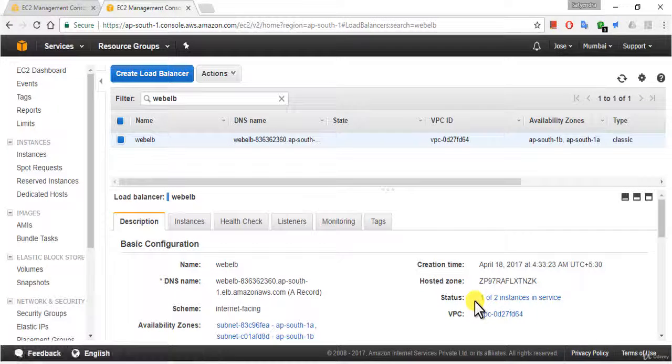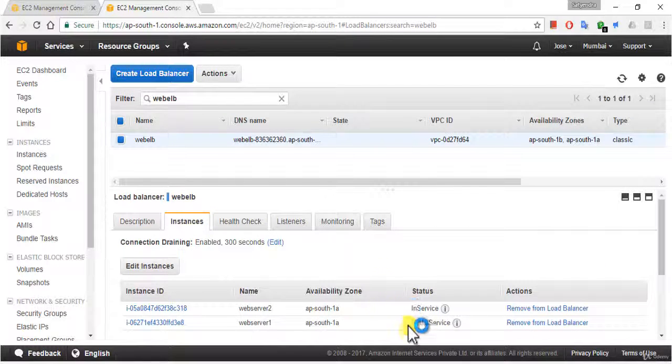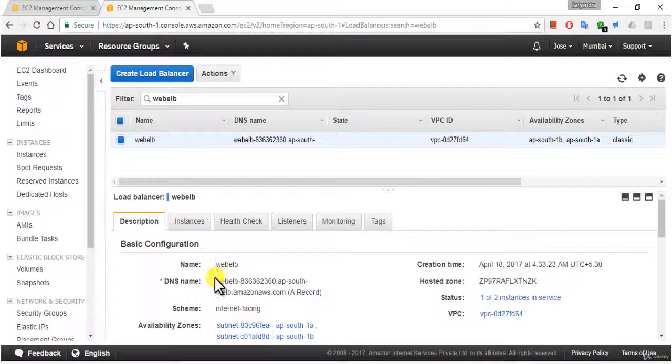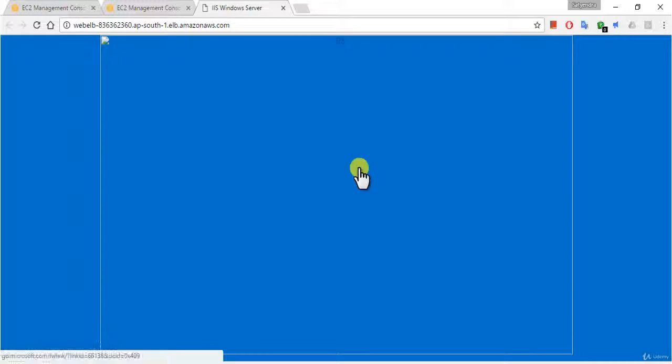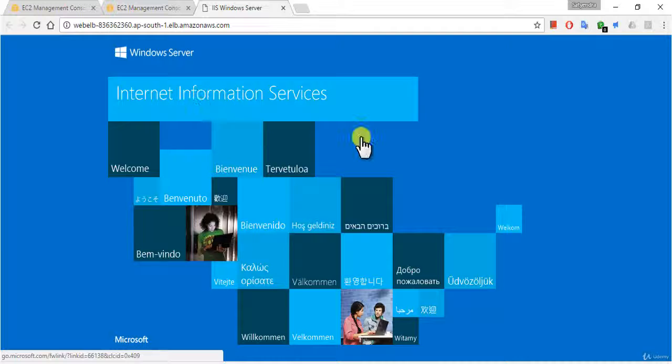Yes, only one of the two instances is in service. Here also we can see web server 1 is out of service. Now if we browse this ELB URL, the DNS name of the ELB, it should point us to the second web server. See, it's taking us to the second web server.